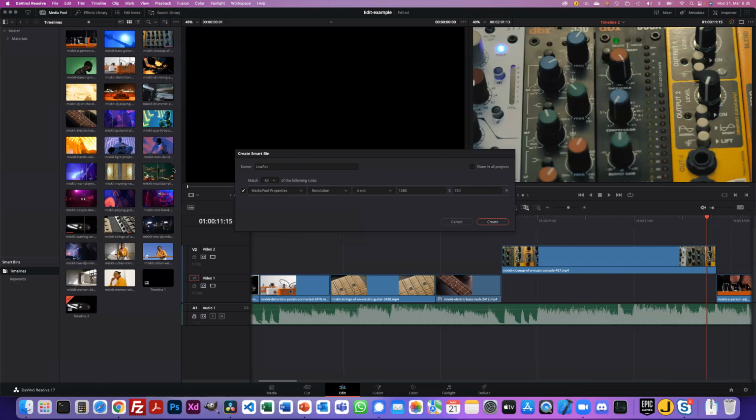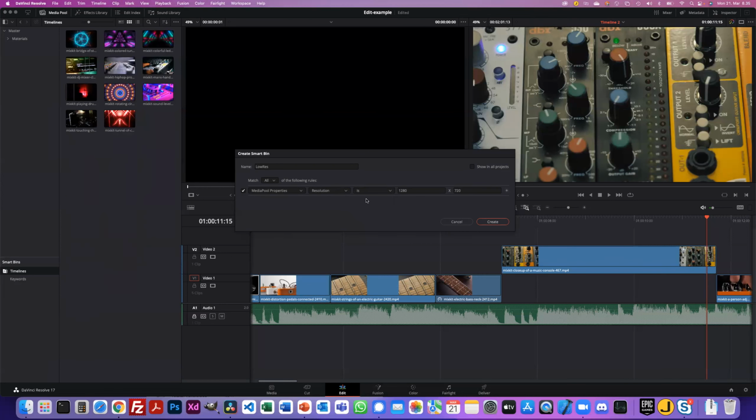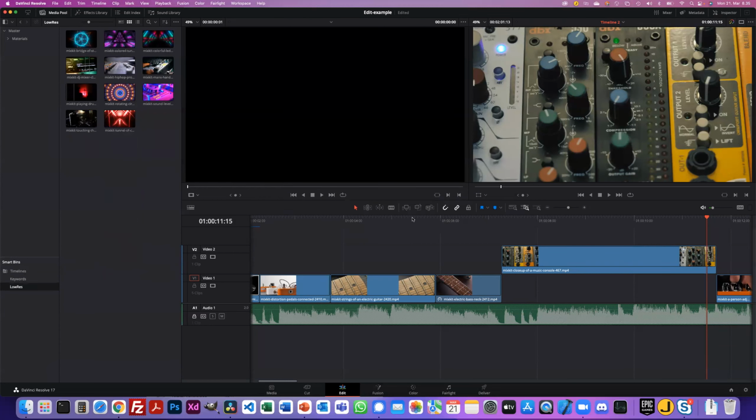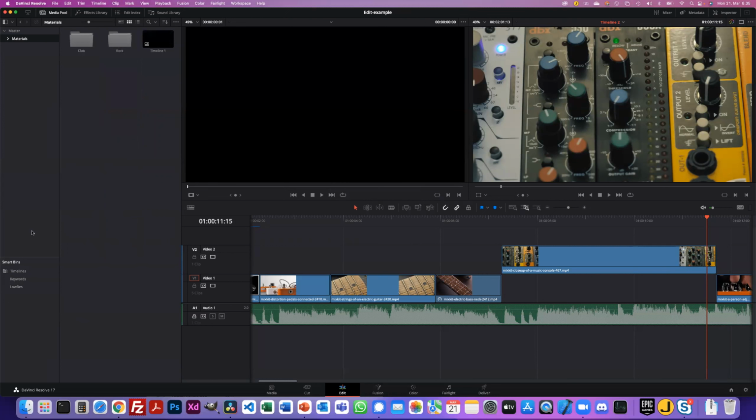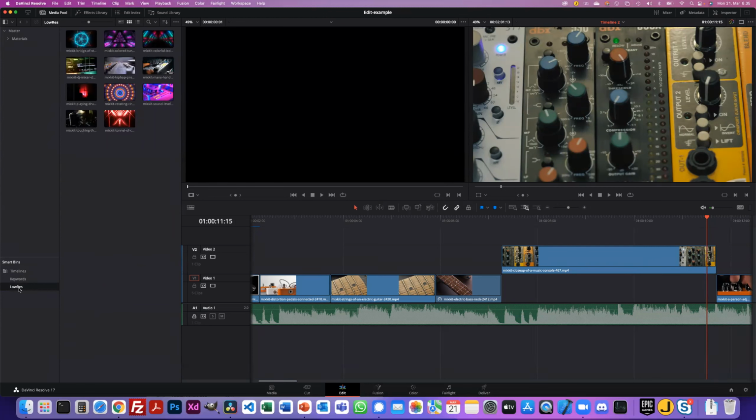So now it shows the HD resolution clips in here, but let's use this one, where the resolution is like this, then Create. And if I need some low resolution clips in here, I can select them from the smart bin called Low Res. So that's the idea of smart bins.